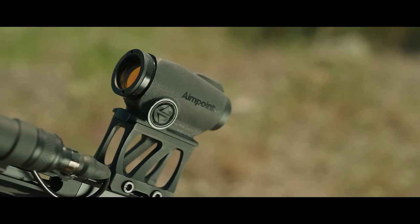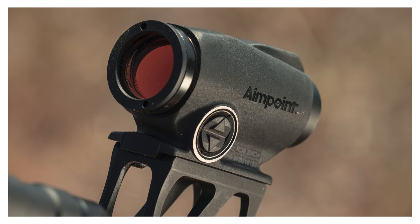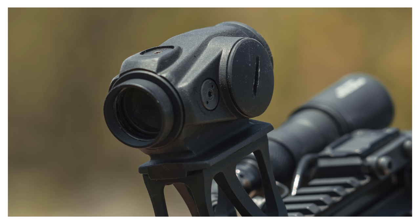All right, let's start with the Aimpoint Duty RDS. We have done a full review of this, ironically, in this exact same location. We're just missing our friend Austin. Austin, we miss you. So we're going to give you some basics on each of these. Basic MSRP is $499, so right at the threshold of the budget. What is interesting, which is almost weirdly unique about this, is that that actually seems to be what they sell for.